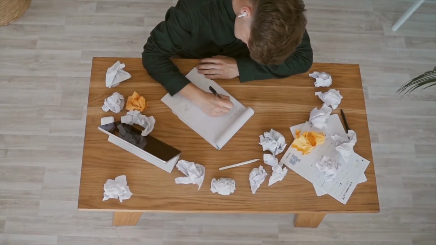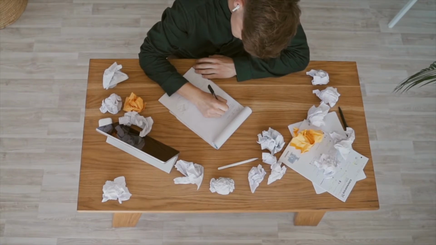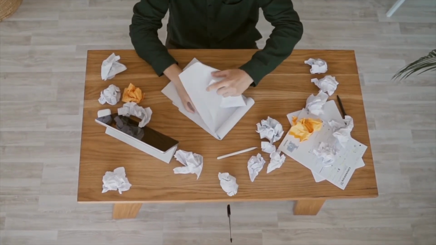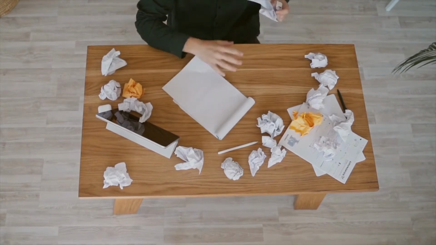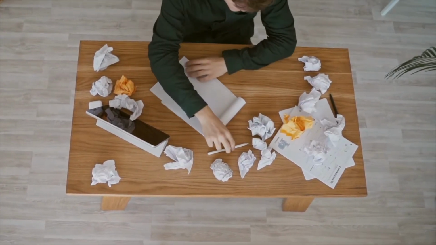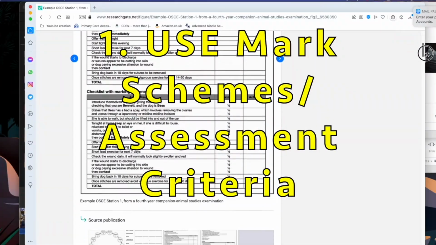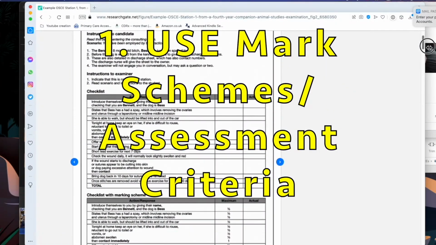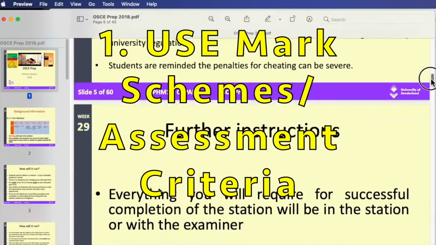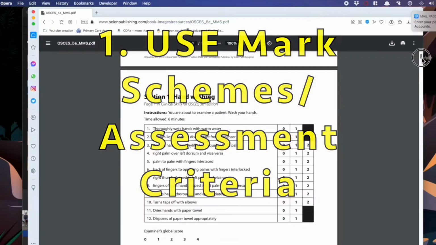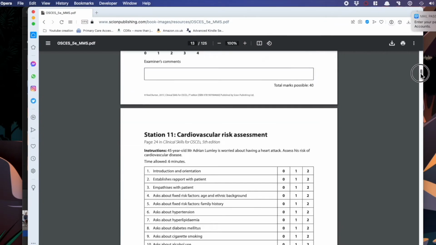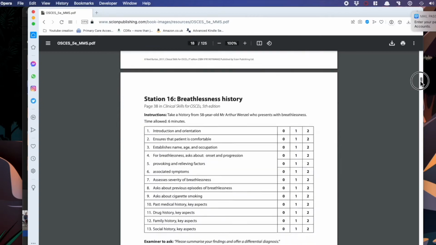If you're lucky before an OSCE, you may have some sort of framework or mock examinations or assessment criteria that gives you an indication of what you're being assessed on. If you do, as with any other assessment, tip number 1 is use these, or any guidance from your examining body. Anything that can help you prepare as best as you can is key here. So if there are criteria that you can familiarize yourself on what you're getting assessed on, this is going to be very important in preparation.